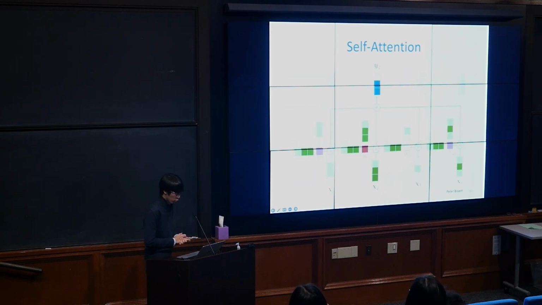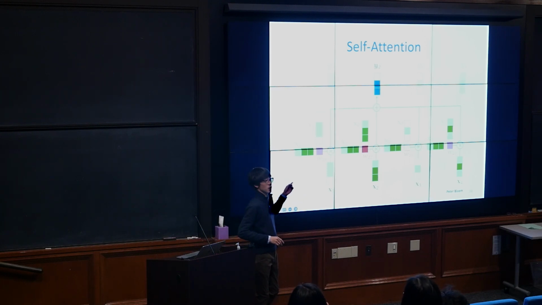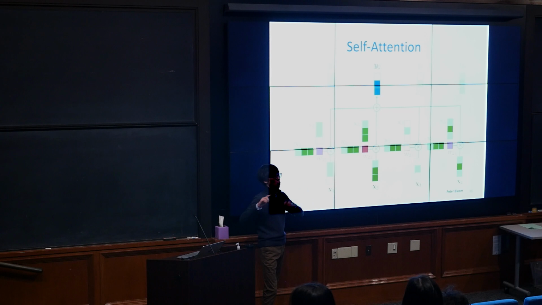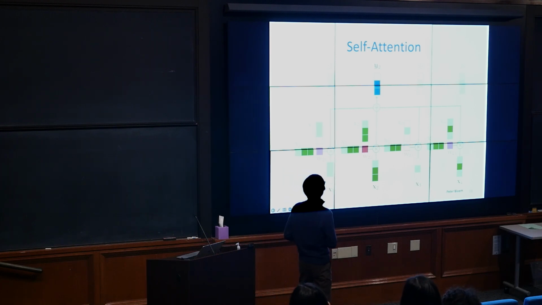To show this graphically, I stole this off Peter Bloem's fantastic blog post. By the way, I will post the blog post that I'm taking explanations and figures from on Piazza afterwards. He has PyTorch code to go along with each step of the way, so you can write a transformer from scratch in PyTorch if you're so interested, right? It's a fantastic post.